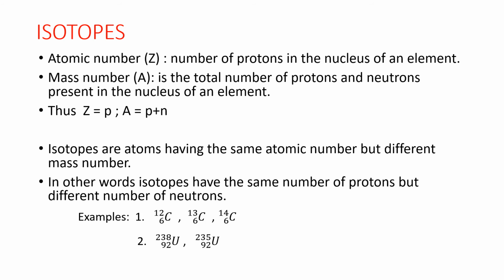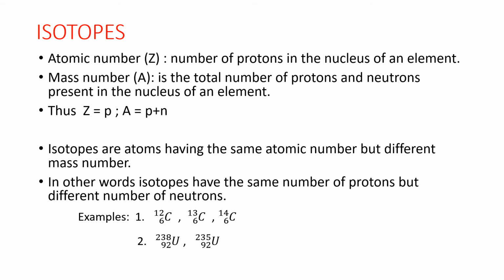This brings us to an excellently important definition called isotopes. Now, what are isotopes? Before we define them, we need to define two other important terms. The first being atomic number, the second being mass number. Students often lack clarity about these two terms, so I request your patient attention. Atomic number simply refers to the number of protons present inside the nucleus of an element. Mass number represents the total number of protons and neutrons present in the nucleus of an element.